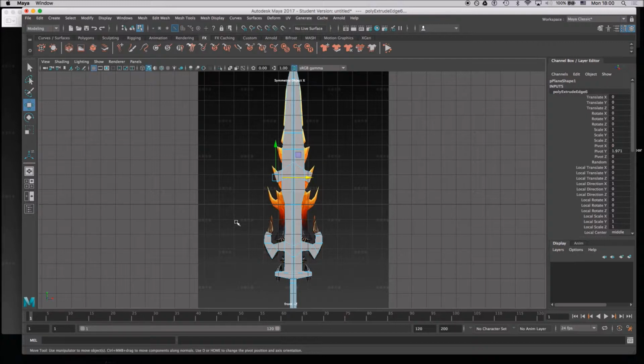So now we're going to go to Extrude. So now you're going to control the Extrude. Yes, so you do it that way. And then maybe instead you can select specific edges and then extrude that.